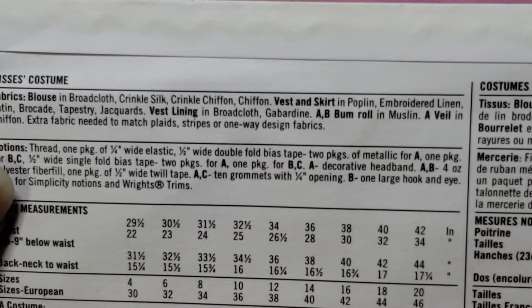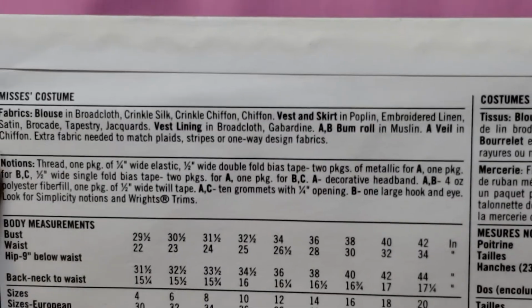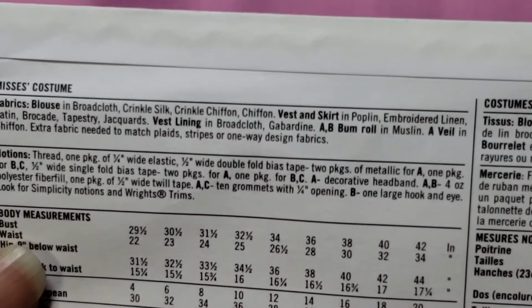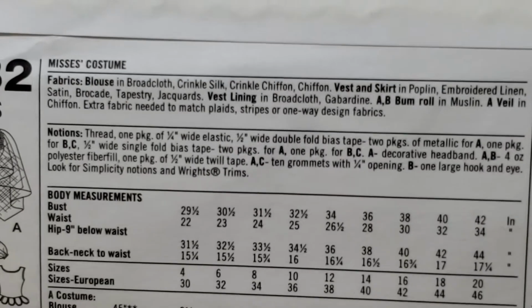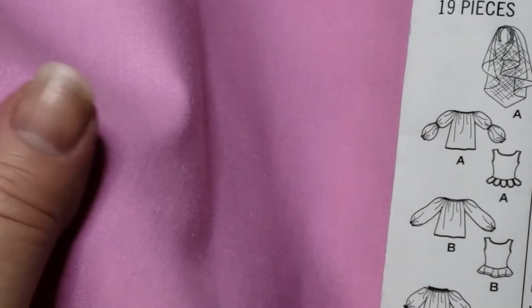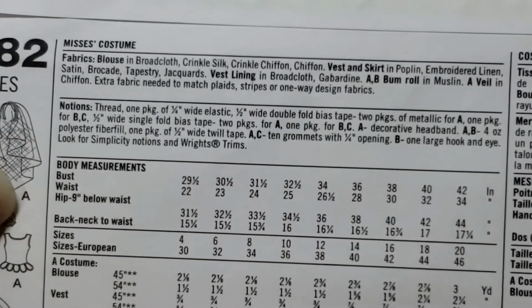Let's see. The bum roll, blah, blah, blah. So this is where you can, that's the fun part, right? Like when you are figuring out what you want, right? You can say, okay, so the shirt is in broadcloth. So then you go to where the quilting cottons are and you look for the broadcloth. That's what this fabric is. It's just an even weave, lightweight fabric that you can use for some of these patterns.